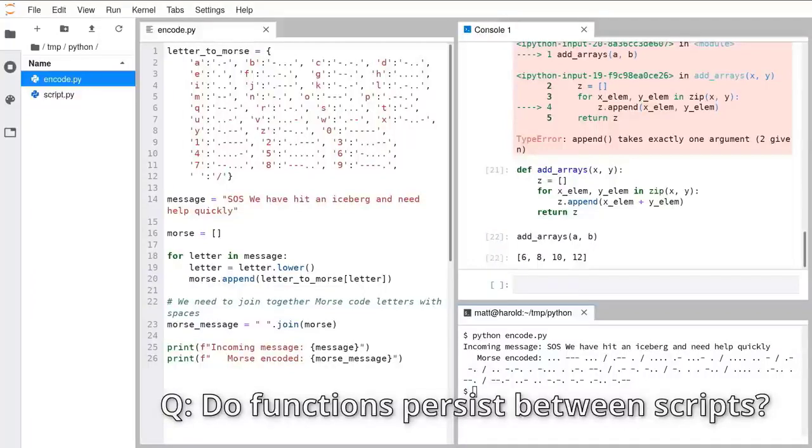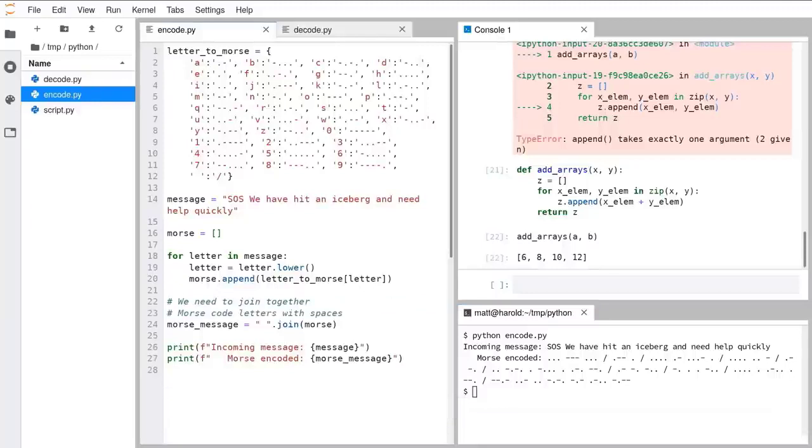No, a function defined will only remain as long as that script is being run. We'll see in the next section how you can write functions and have them used in multiple scripts, so you're probably predicting the future a little bit there. But on the whole, you define a function, it exists in that script, and you can use it for the rest of that one script.